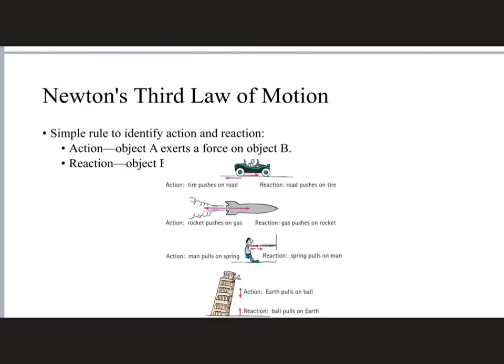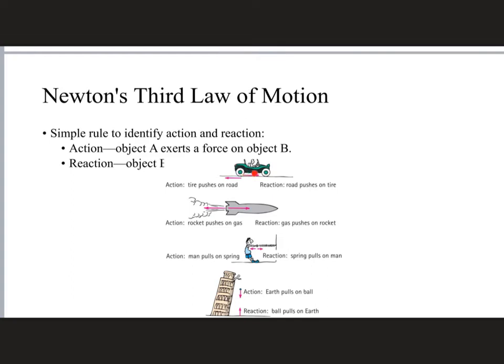Now, we can talk about the two forces, but we want to be able to distinguish between them. And so we call one of them the action and the other the reaction. So if I push against the wall, the wall pushes back. Me pushing against the wall is the action. The wall pushing back is the reaction. So that's the basic idea. And so if we look at this, we can see, for example, a car being pushed along the road. What's happening is the tires are being rotated, spun around by the motor of the car, and as they spin, they push off against the road. So the tire pushes on the road, and the reaction is that the road pushes against the tire.